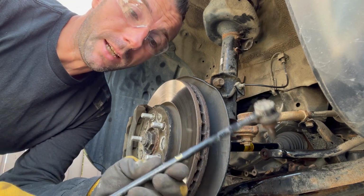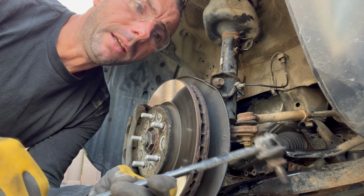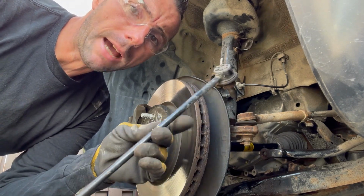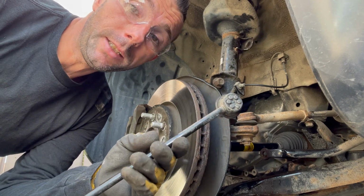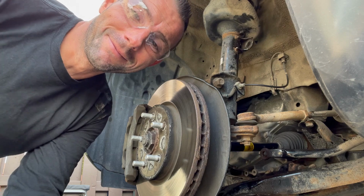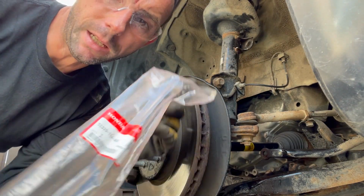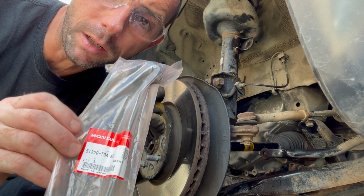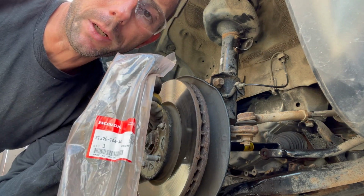Different models have different sizes. Some Civics have shorter ones. I think mostly the newer models of vehicles have the longer version of these. So now we're going to go ahead and install the new one. If you have a 2016 CRV, this is the part number, and both sides have the same part number.